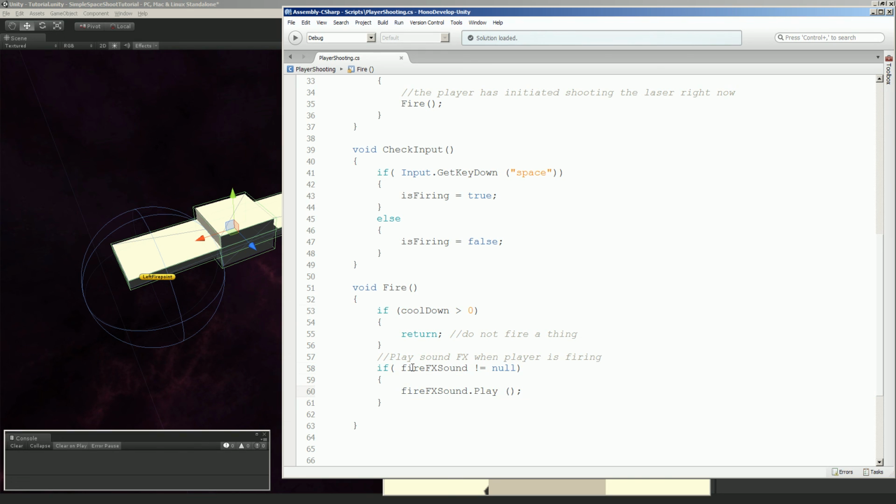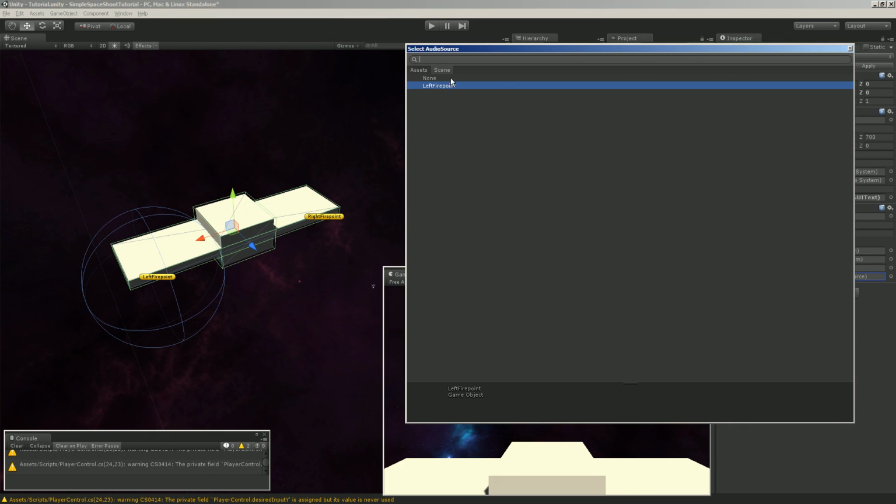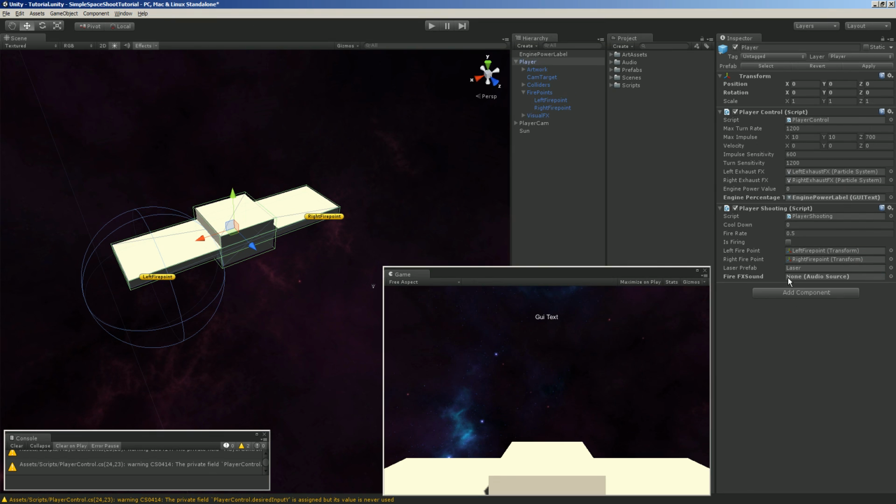Okay, so the very first thing we do, assuming that we've cooled down and we're ready to fire, is move into this. Then we ask, well, if our fire sound effects is not equal to null, and remember in earlier tutorials, this is not null right now, this audio source, because it's filled in the box. If it's set to none, none is null, empty.